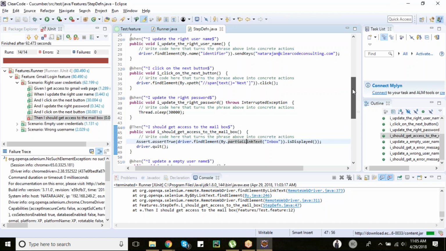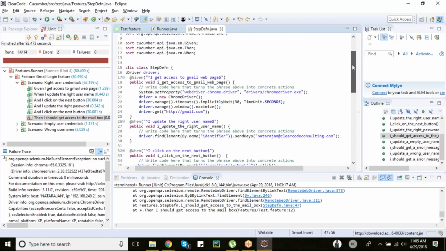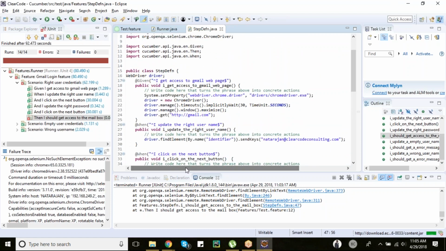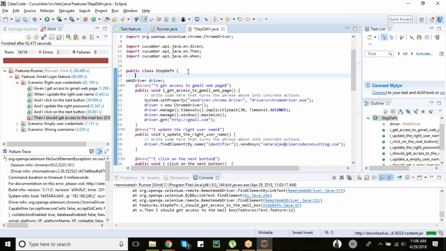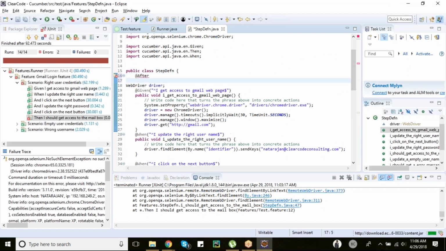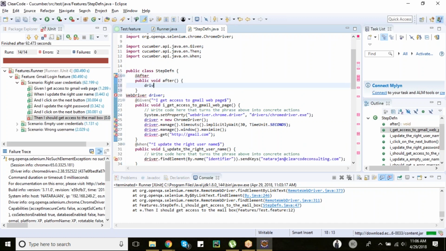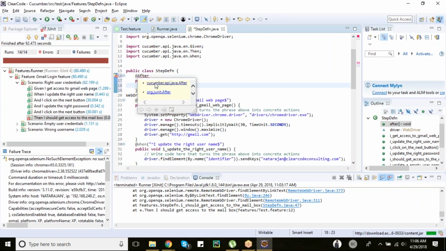Something you do before and after every time can be put into @Before and @After. So you have annotations available for Cucumber as well. So you can say @After, public void after, driver.quit. So you can import @After from the Cucumber API.